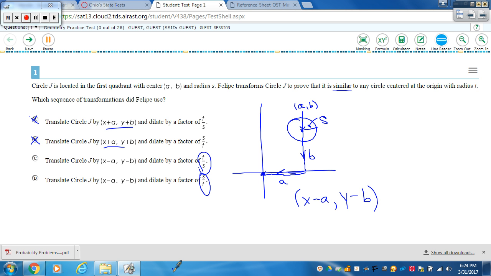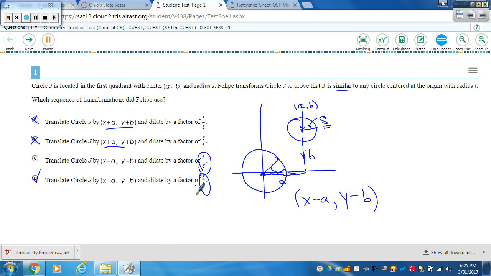Well, whenever we do the similarity ratio or the scale factor, you want to take where it was, the original, over what it currently is. So, you know, this one had a radius of t, okay? We don't know if it's bigger or smaller. I'm going to claim it's bigger. But when I move this back here, and I want to know what the scale factor is, it's the original over what it now is, okay? And so as a result, I'm going to choose D right here.